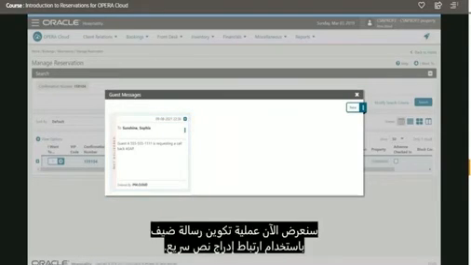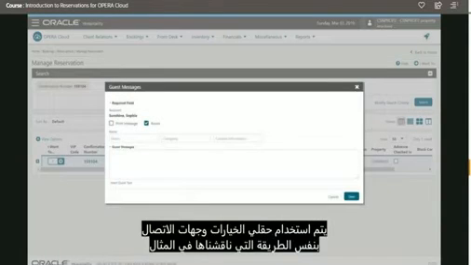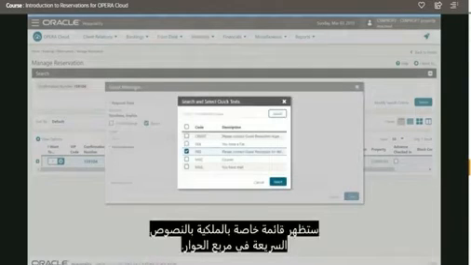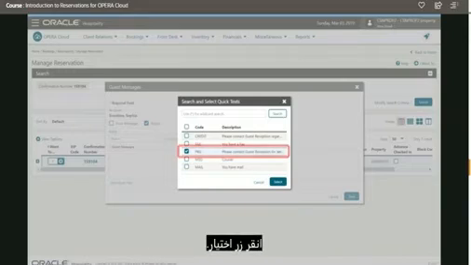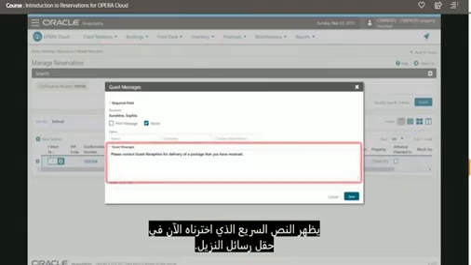Now, we will demonstrate the process of creating a guest message using the Insert Quick Text link. To create a new guest message, click the New button. The options and contact fields are used in the same way that we discussed in the previous example. Click the Insert Quick Text link. A property-specific list of quick texts will appear in the dialog box. You are able to select multiple options if necessary, but in this case, we will only select one. Click the Select button. The quick text we chose now appears in the Guest Messages field.